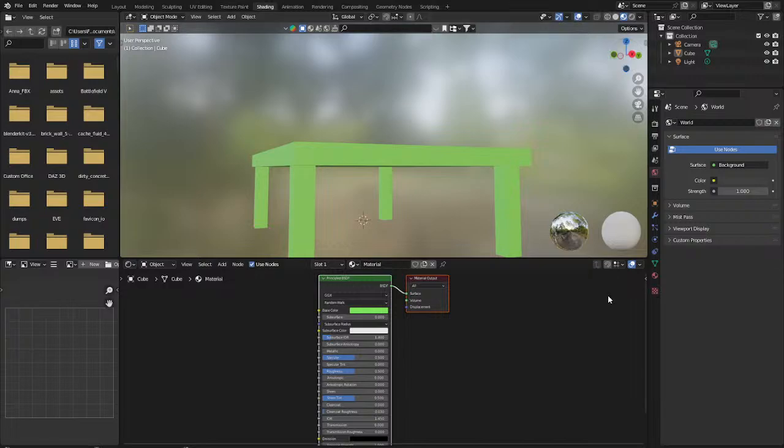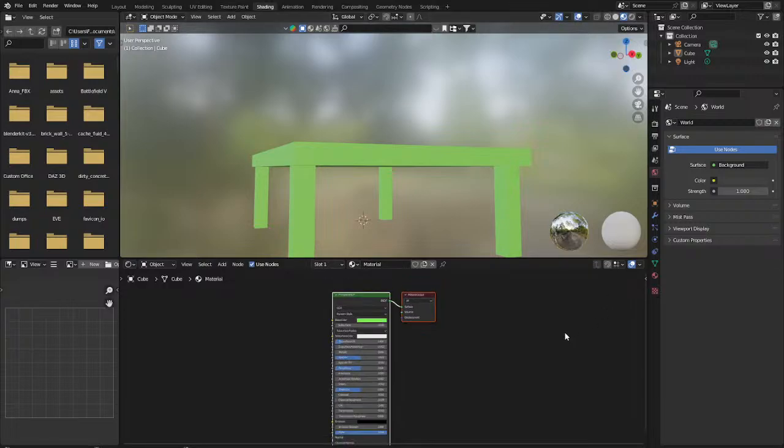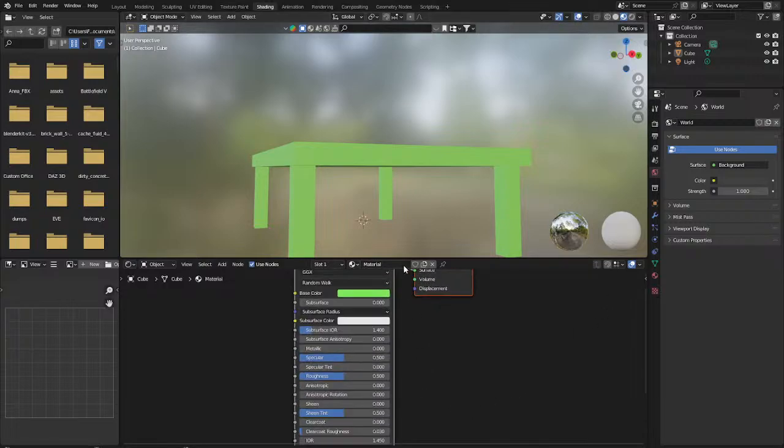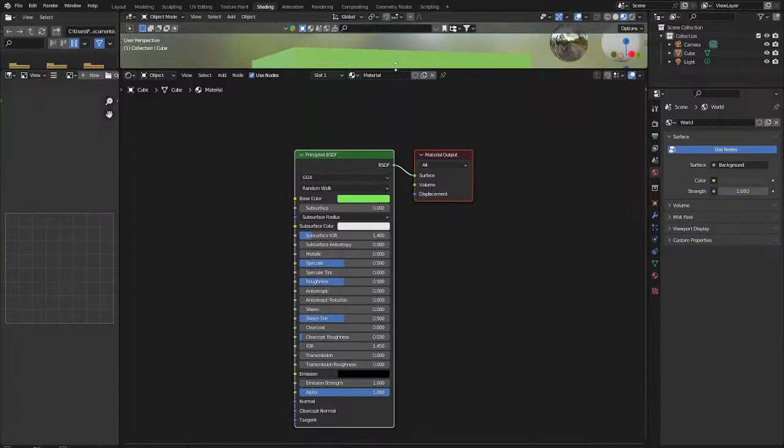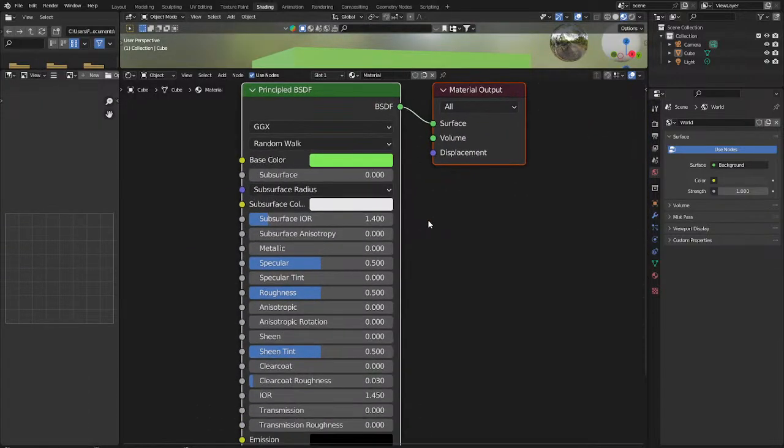Now, let me just make this a bit bigger so you can read it better. We could go in and plug all this stuff into the Principled BSDF. Principled as in main. A BSDF, I never remember the acronym for, but it's basically how you output to the material.